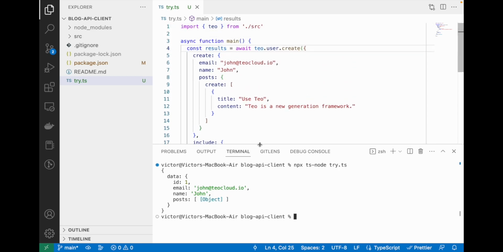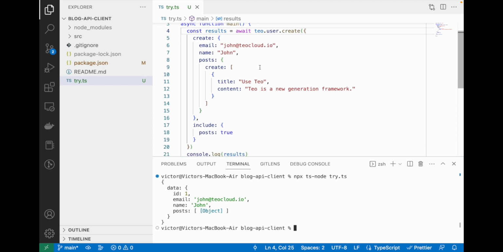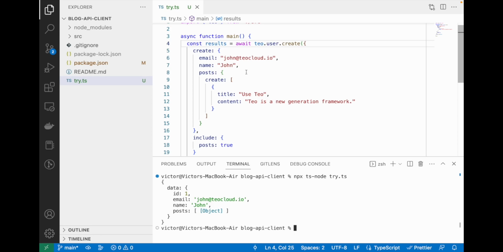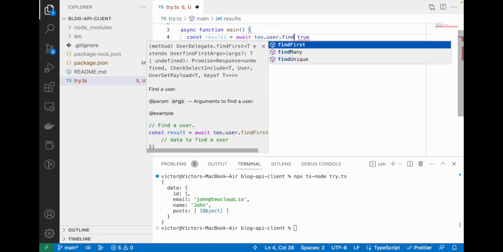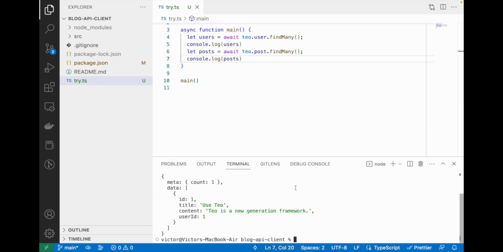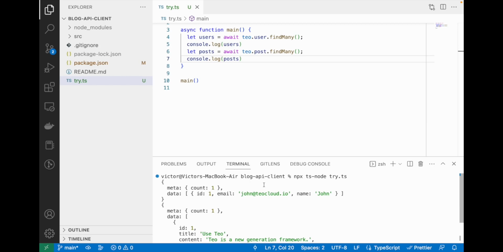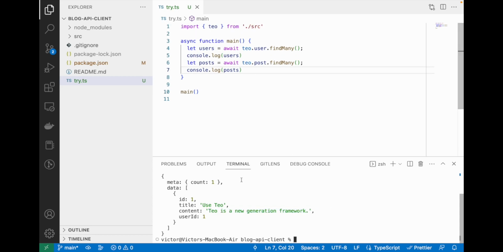We can also query for all the users or all the posts. Let's try. See, we found John and we found his post. We can update.